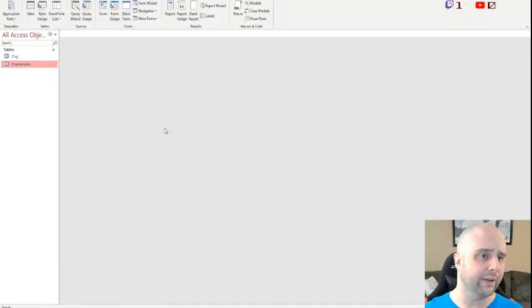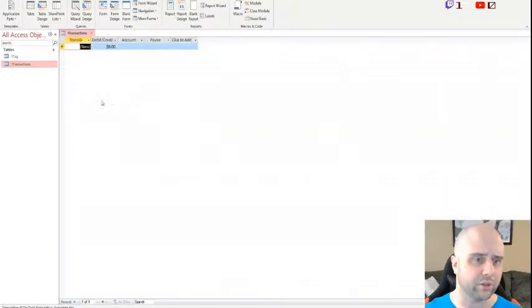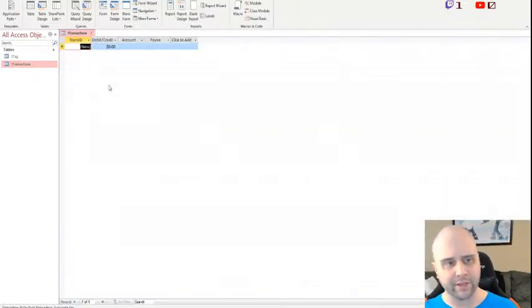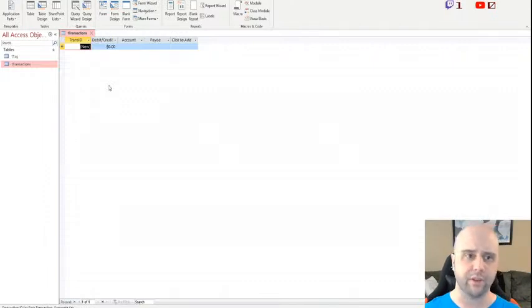So, first thing we're going to do is a simple entry form for our transactions. As you remember, in our transactions we have the transaction ID, the debit credit amount, so the amount, the account that it's coming out of, and the payee, and we were going to have multiple tags. That's what we have our tag table for.